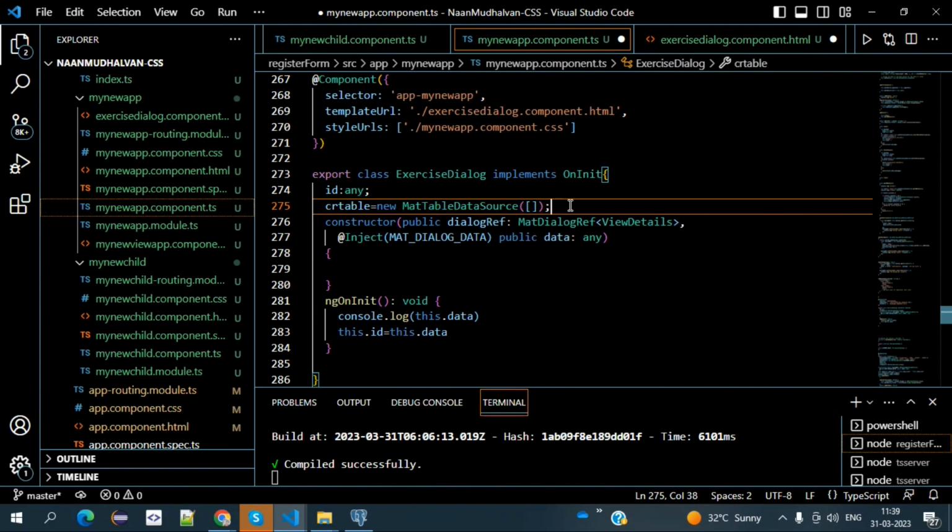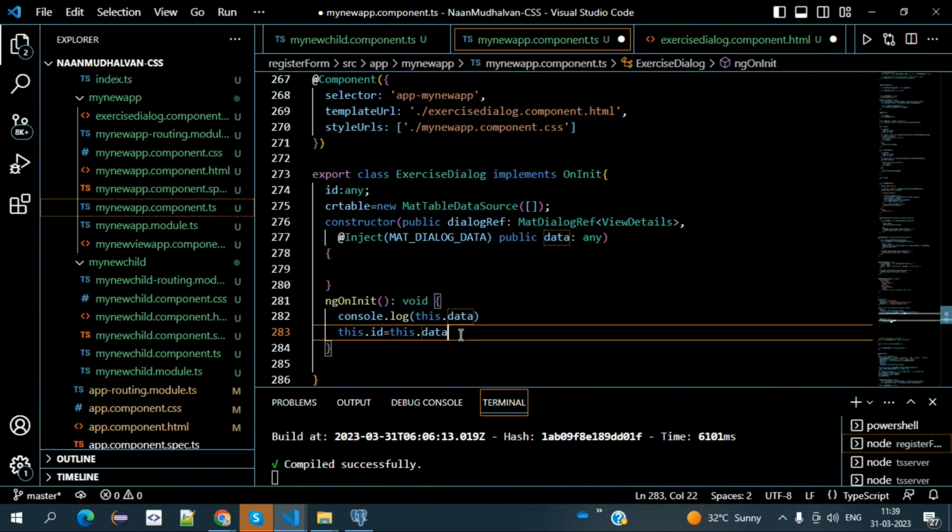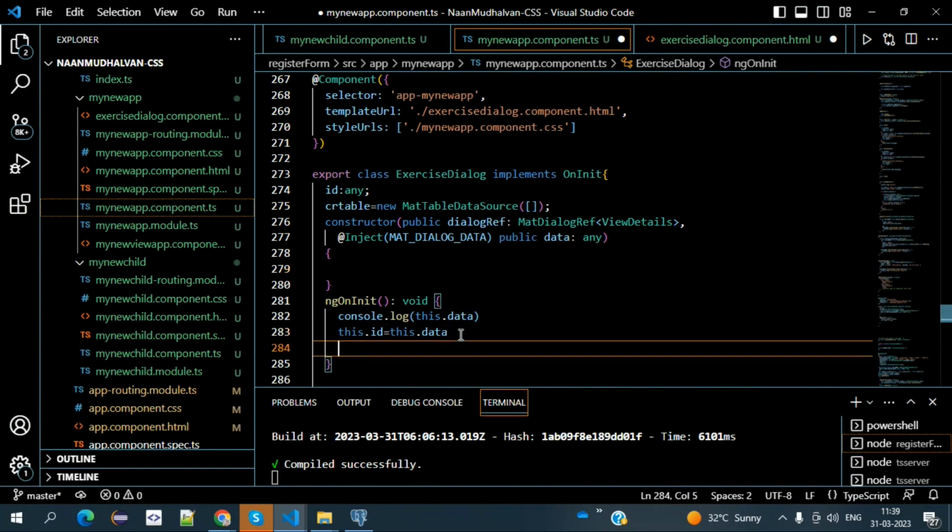So now this part is over. Next, what are we supposed to do? CR table, this is done. Next, when we are going ahead with the ngOnInit itself, just give the value of CR table also. Presently I'm not having that value. That value is present in my new component.ts file, isn't it?